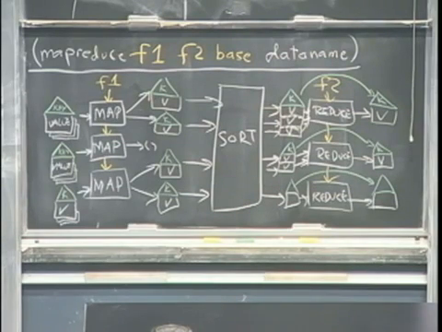The reason there might be more than one is, let's say the value of some input key value pair is a sentence. You might, because of the problem you're trying to solve, need a key value pair per word of that sentence in your output. So however many words there are in this sentence, that's how many key value pairs will be in your list. So that's different from the single processor situation where one input value gives rise to one output value. Here it gives rise to a list of outputs.